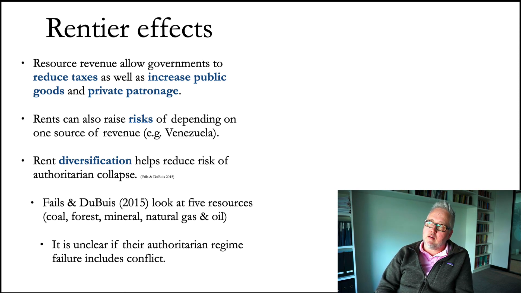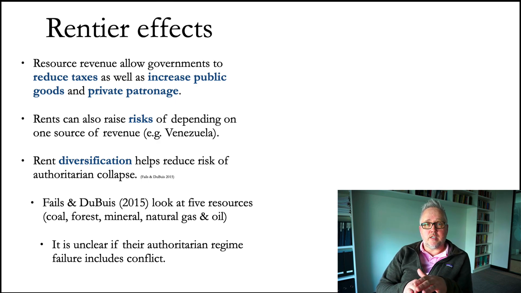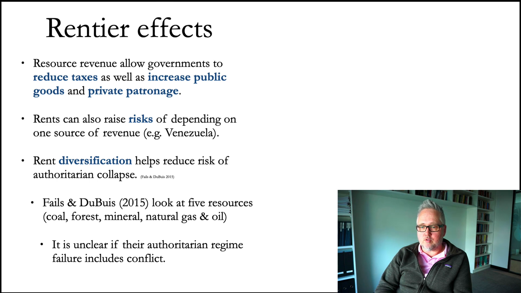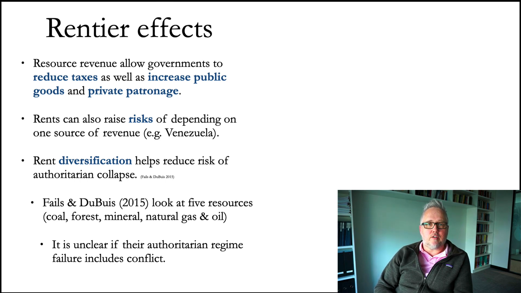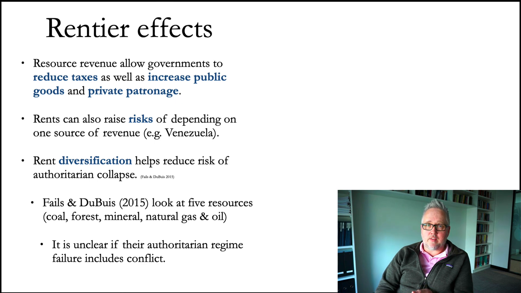You can diversify with different types of minerals, producing a couple of different ones. Commodity prices often go up and down in a rough correlative relationship, but they don't always. One of the readings for today looked at five different resources and how they can have different effects, finding that the more diverse your resource base is, the less likely you're going to have authoritarian collapse. The question I had for the paper is whether that includes civil conflict. So what really matters for natural resources is often the resource rents — but the risks that come with those rents lead to rentier effects that could increase instability and the possibility of civil conflict.